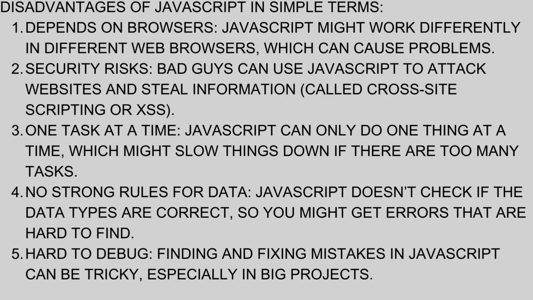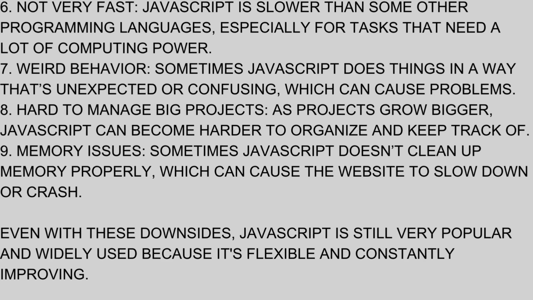Hard to debug. Finding and fixing mistakes in JavaScript can be tricky, especially in big projects. Not very fast. JavaScript is slower than some other programming languages, especially for tasks that need a lot of computing power. Weird behavior. Sometimes JavaScript does things in a way that is unexpected or confusing, which can cause problems.